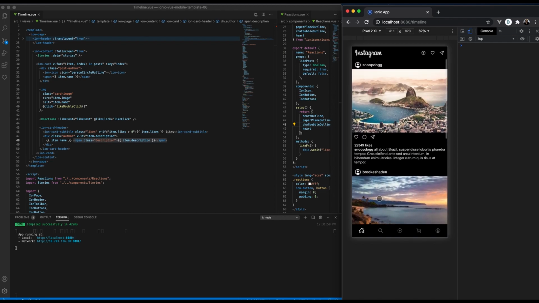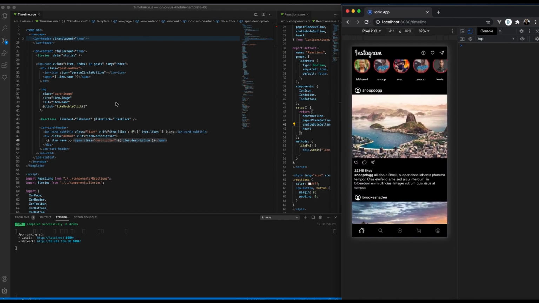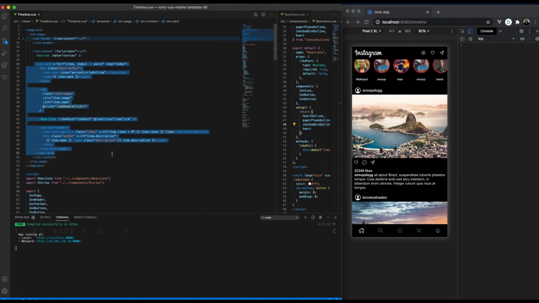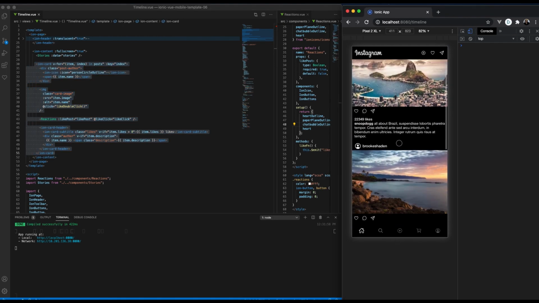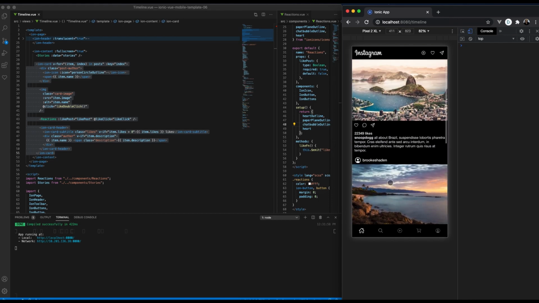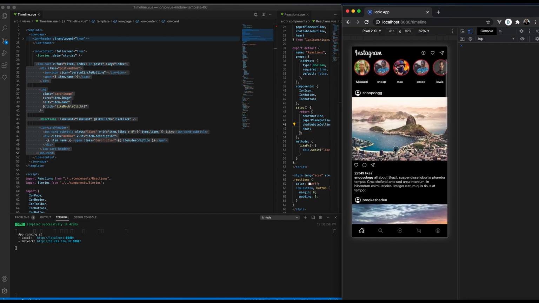All of these are the same because it's the same set of divs and ionic elements, because I'm wrapping everything in a for loop and then using the ion card, and it just prints out all these different posts here.